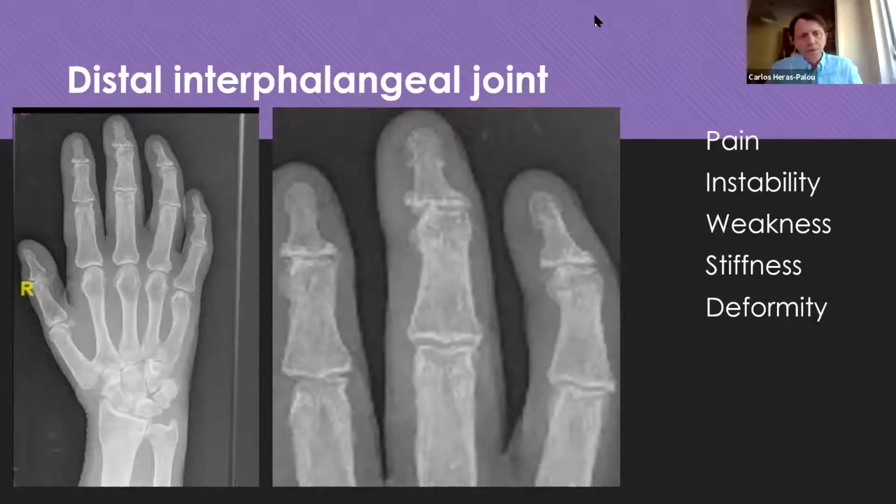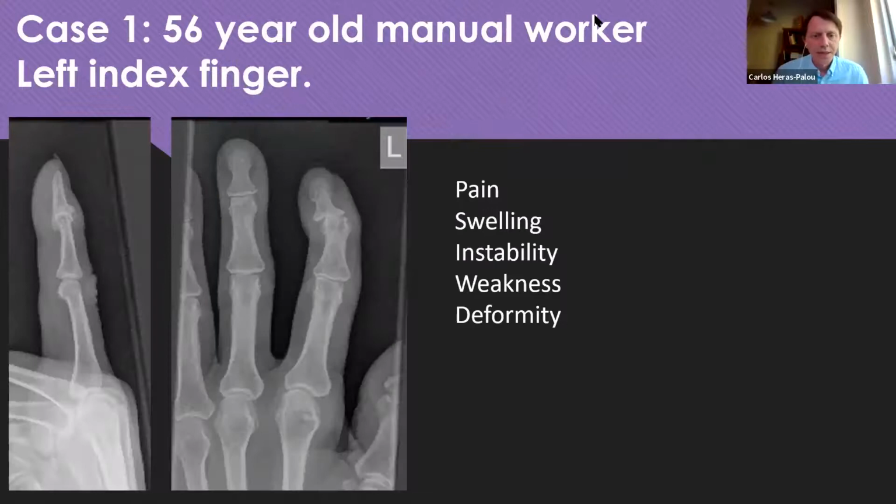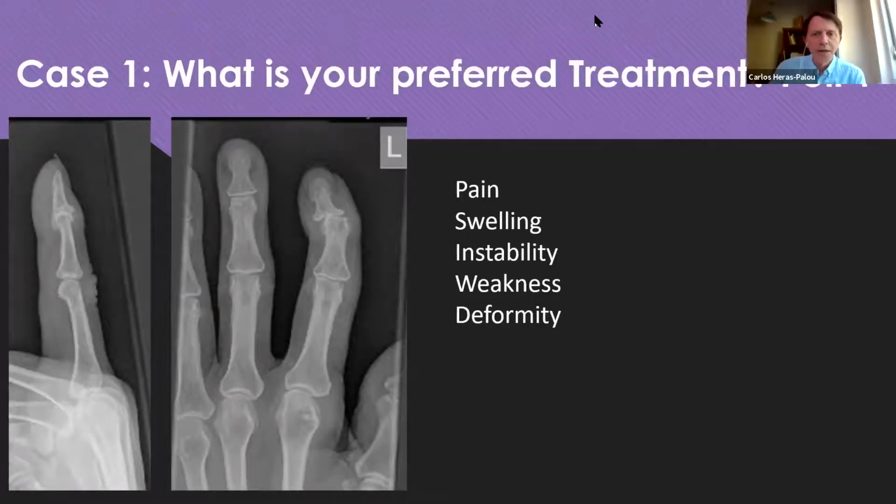So we'll start from distal. We'll start talking about the distal interphalangeal joint. And this is the case, and I want to know what you think about this. It's a 55-year-old manual worker that comes with pain and instability at the distal interphalangeal joint of the left index finger. And what I want to know is, what is the treatment you would propose?